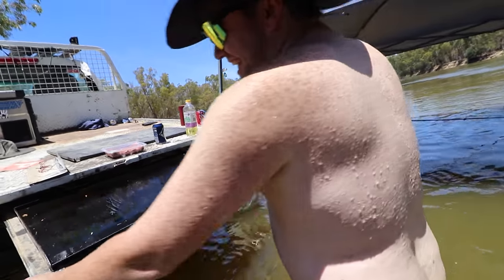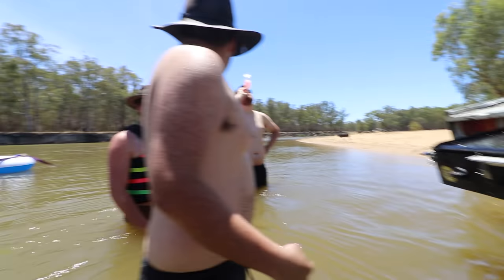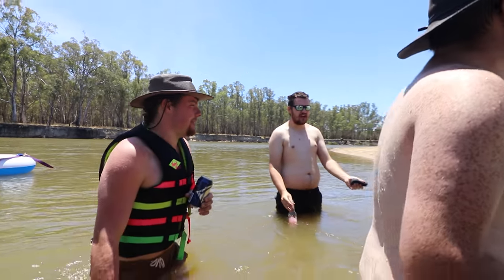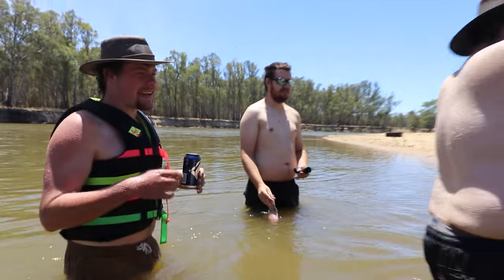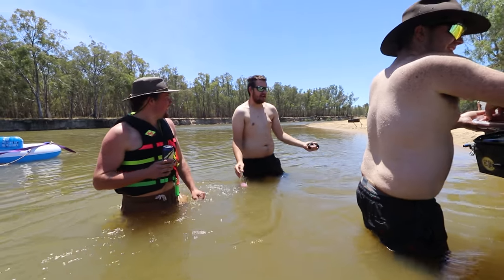No, that's fine. I was just laughing at the gas bottle just hanging here in the water. It's great. This is like the do not section of the safety ad. Is it really unsafe to cook a barbecue in water? You never have a fire. If you ever have an issue, you just splash the water on it. It's got a good point. Just let the handbrake off and bang. Problem solved. No more fire.